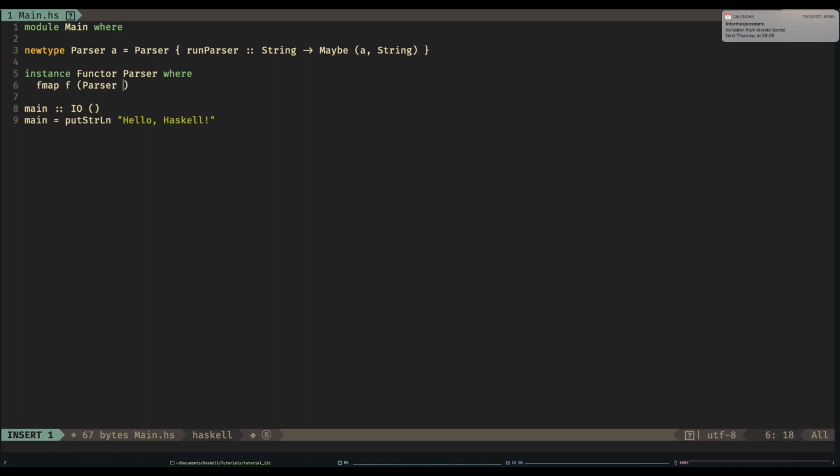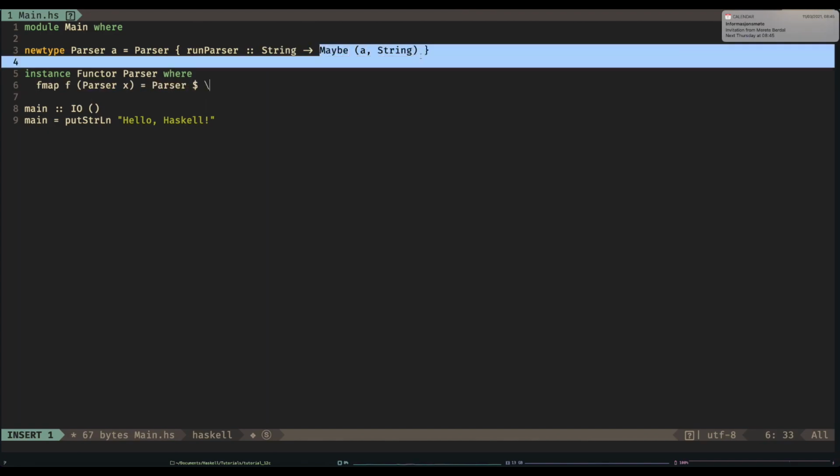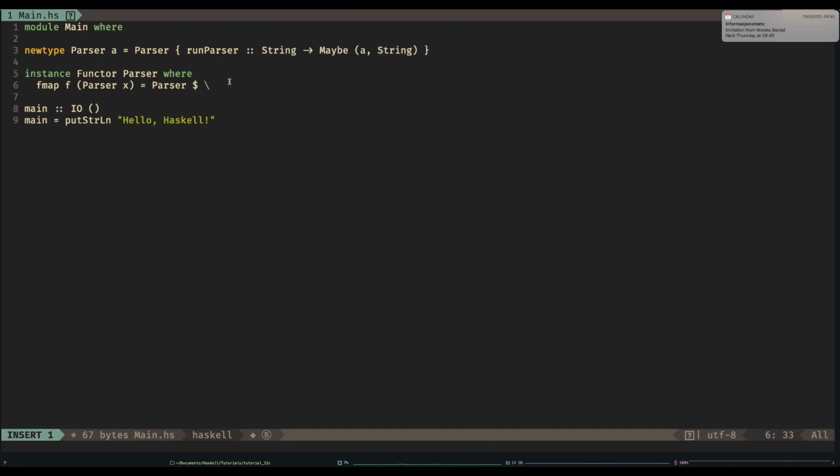So Parser, and this is going to equal Parser. It's very much like the state monad so far. So what this is going to return is a parser, which of course has a string as an input and outputs something of type Maybe whatever. So Parser s, that's our string input. And then we're going to use do notation, because Maybe is a monad, so we may as well. It makes our life slightly easier.